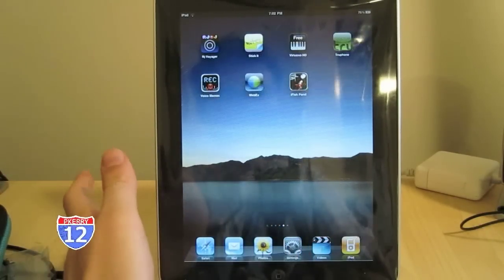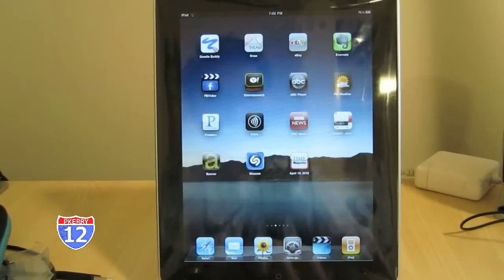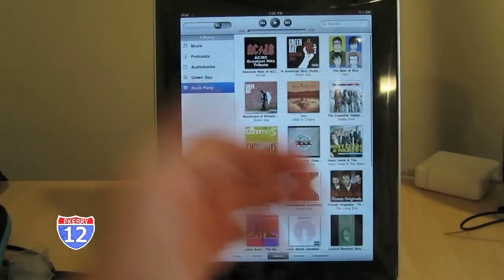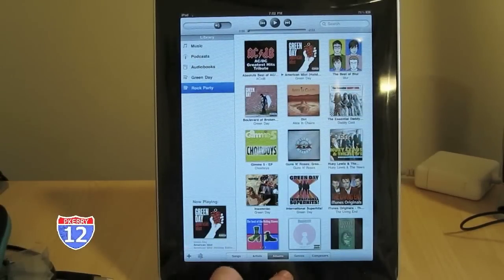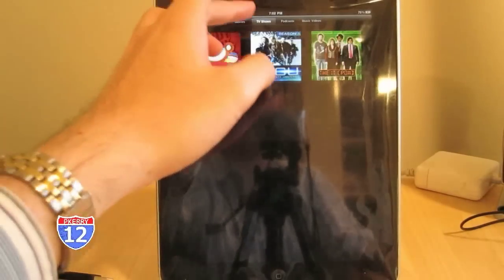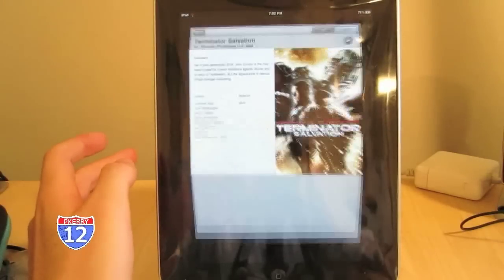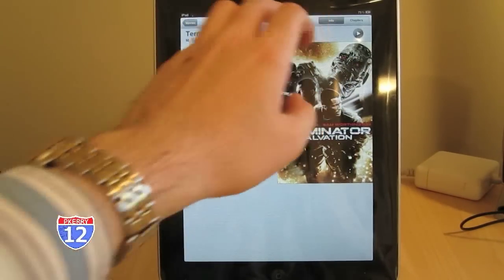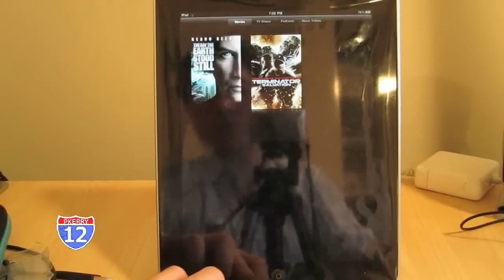All the applications are pretty much laid out here. There are a couple of iPhone apps at the end, but everything else here is all iPad apps. This is the iTunes iPod app — where all your music and podcasts will be. It looks pretty much like iTunes. Here's Videos — this is where TV shows, movies, and all your iTunes content comes from, video-wise, as well as your music clips, podcasts, and video podcasts. Obviously I can't show you any content of this, but you get the idea.